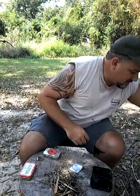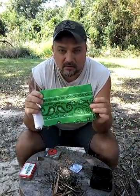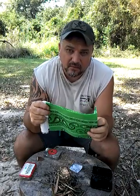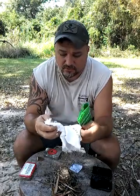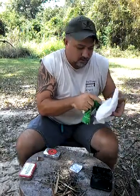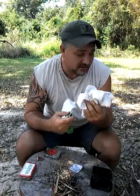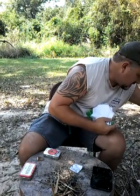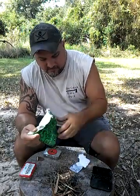Now you can use 100% cotton bandanas, but look at it when you buy it, make sure it's 100% cotton. Me, I like to use an old towel, or an old hand towel or something I have laying around. It's a little fibrous, but to me it seems to catch a spark because it's a lot thicker, but it's 100% cotton. So what I did was I just cut all these up into little squares.